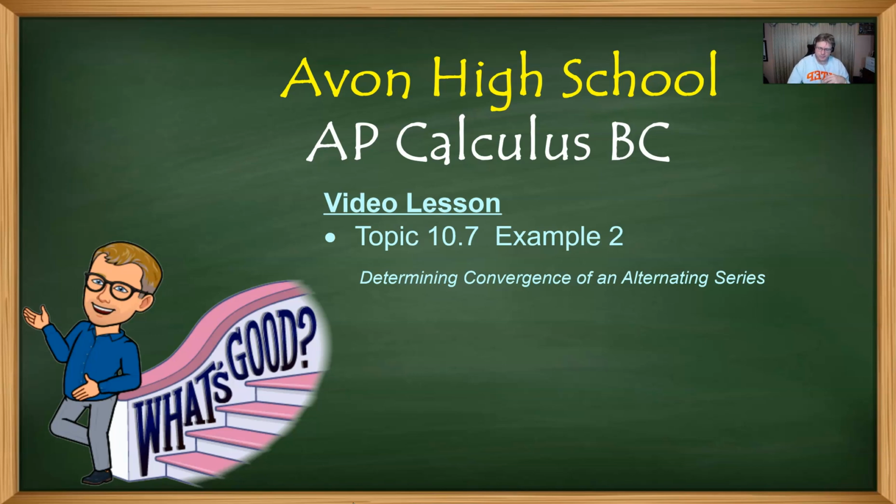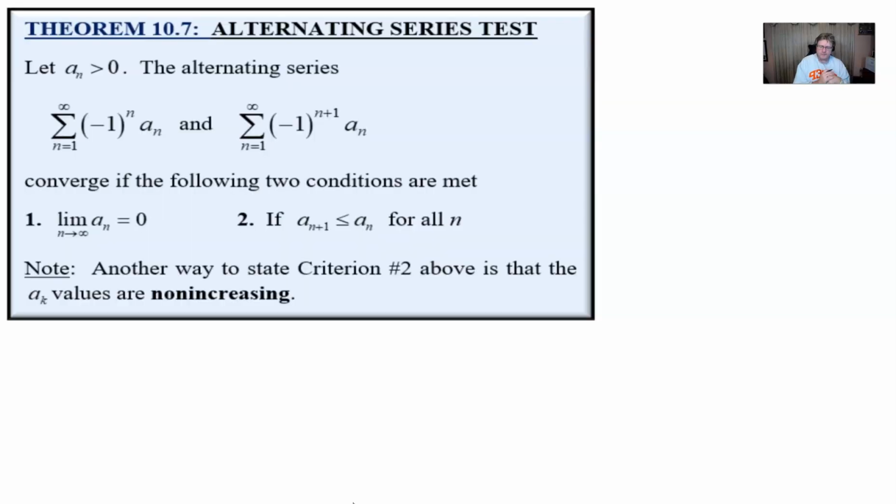get to topic 10.9. If you recall from the last video, we outlined what we call Theorem 10.7, our alternating series test, and basically said you've got an alternating series, which means you're going to have this alternating component that might look like (-1)^n or (-1)^(n+1) or (-1)^(n-1), and that's going to be hanging out with some nth term expression here that I've highlighted in orange.